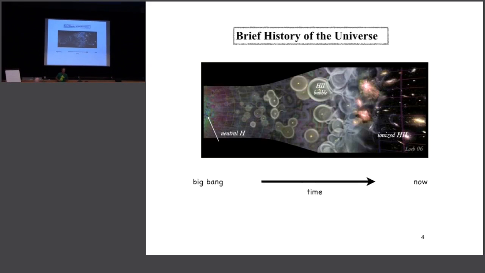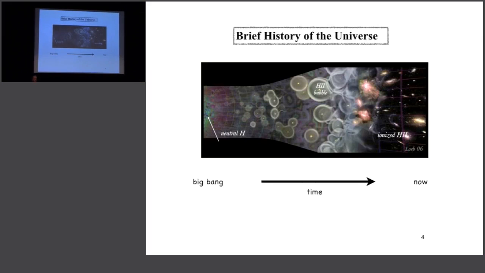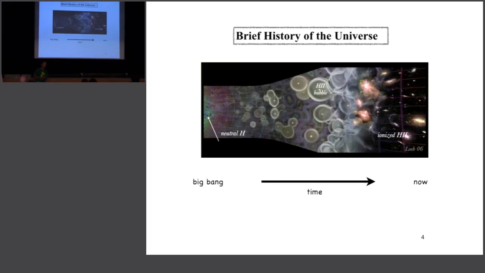What this picture actually shows is that we know from observations of the cosmic microwave background that a few 100,000 years after the Big Bang, protons and electrons recombined, which made the universe transparent to electromagnetic radiation, right? And this is why we see these nice temperature fluctuations in the cosmic microwave background, which tell us all about the initial density fluctuations in the universe. So we know from these observations that the universe was neutral, right?